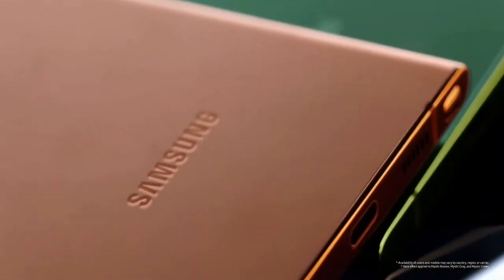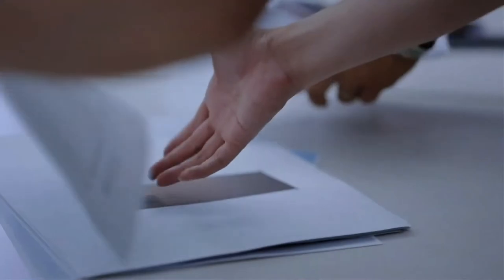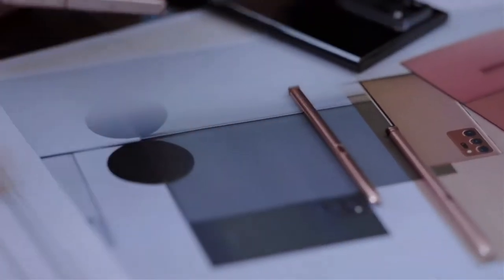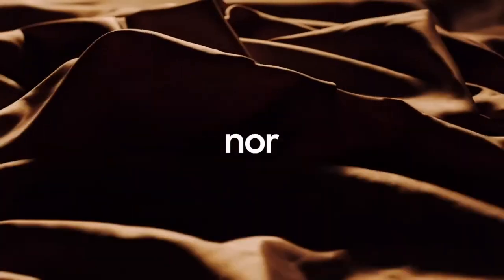Design is one, and the one is a combination of everything. Design is a problem-solving process with rational and critical thinking. Samsung Design puts consumers at the center all the time. We always try to understand their needs and address their problems with a methodized process. We are not in the age of a single genius — we believe in the democratization of the design process, which is cross-functional collaboration. The main concept of Note 20 design is sustainable premium, which means long-lasting elegance, neither trendy nor fleeting.